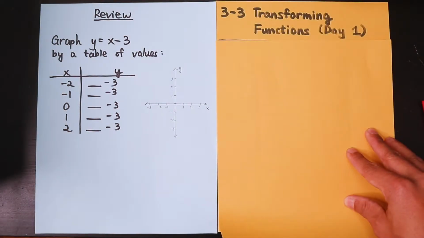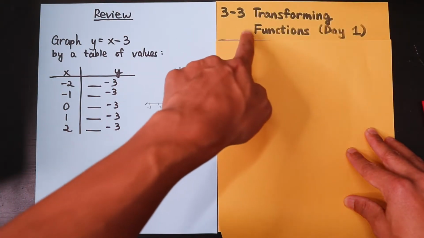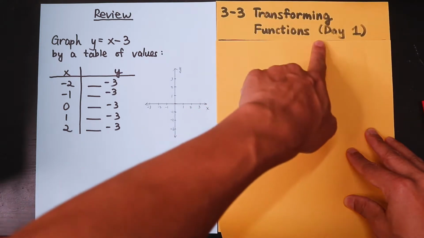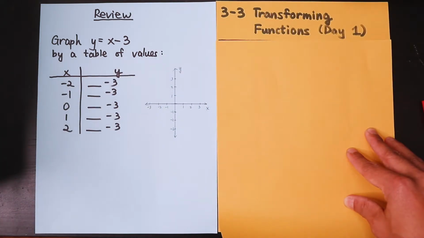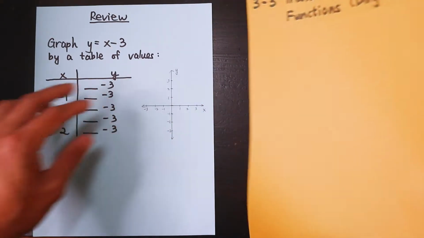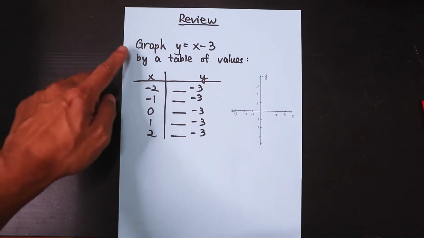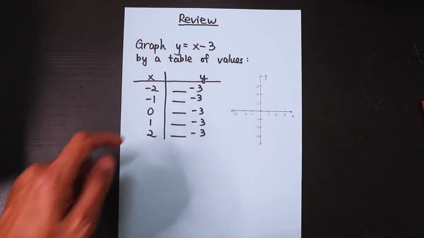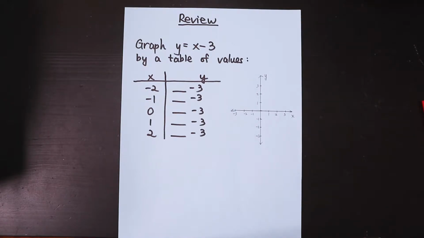Well, good morning, everybody. Today we are learning 3-3 transforming functions, day 1. This is a lesson where you're able to graph any functions or equations without plotting points. But before we do that, one of the most important things is you have to learn how to graph with the most basic methods, which is a review of graphing an equation by a table of values. So let's take a look at that.